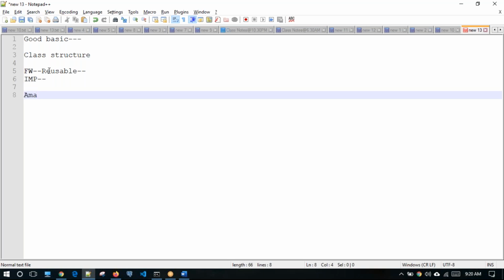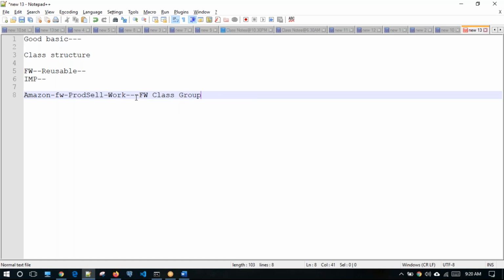Suppose I have Amazon. Amazon is an organization. There I want to create the framework and implementation now. So there, I will create the framework application. There the class structure would be FW and, like you see, product, sale and work. So here it will be like this. This is the framework level class group.